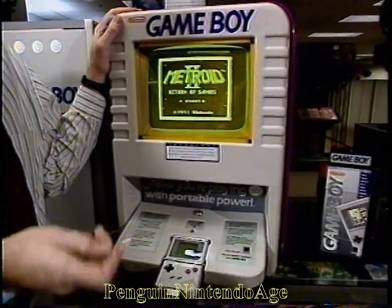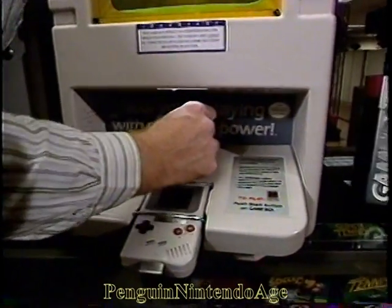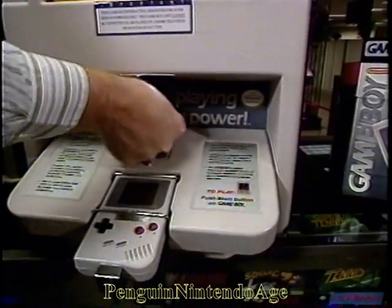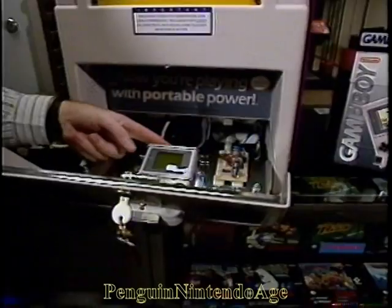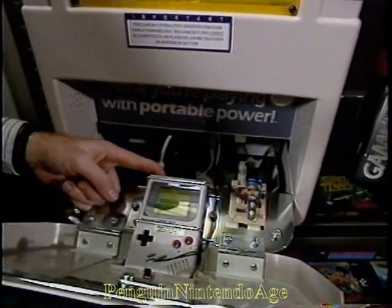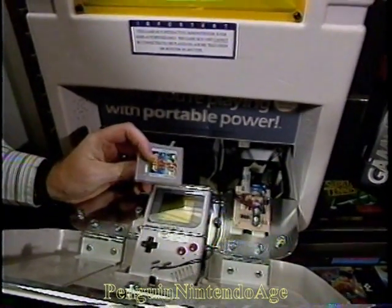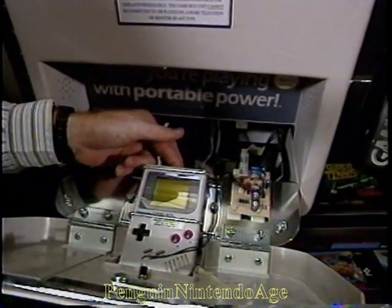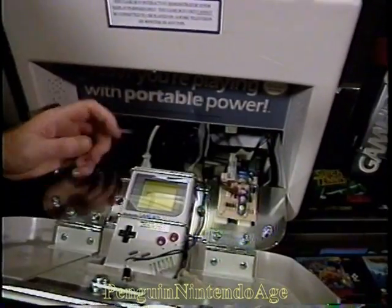To change the game cartridge or adjust the volume, we simply open the front panel by using your MM101 key again. Turn the key, and the front panel flips down. Inside, at the top of your Game Boy, just like we did a minute ago, you can turn the power off and pull your game cartridge out to change it. To put a new one in, don't forget, label has to be down. Insert that into the back of the Game Boy, turn your power back on, and you're ready to play.